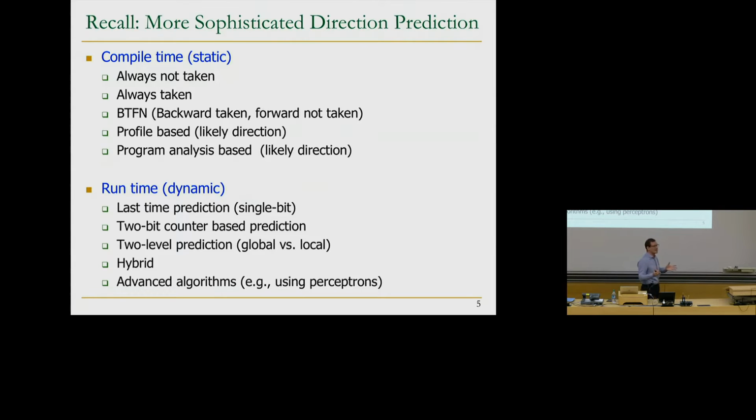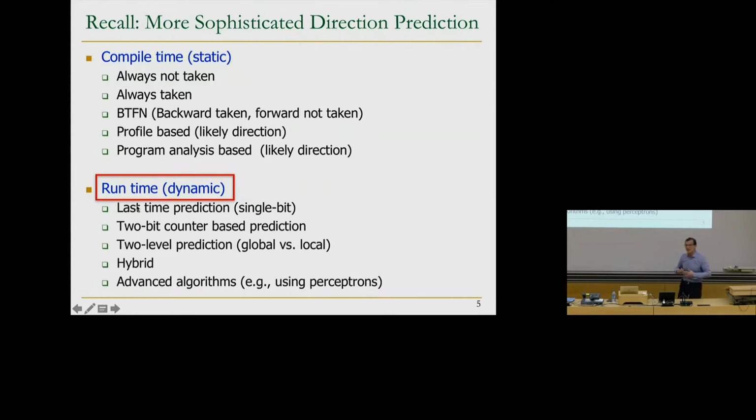So this is an example of a branch that shows very dynamic behavior because it's really checking whether a data element is equal to or greater than or less than something, and that data element is dependent on what somebody fed into the program. And there could be many, many arrays, as you can imagine, right? If you're doing matrix multiplication, for example, the branches that you have will behave very differently. As a result, we said that runtime behavior should be taken into account in branch prediction so that we can get higher accuracy. And we discussed one particular example of a dynamic branch predictor, last time prediction.